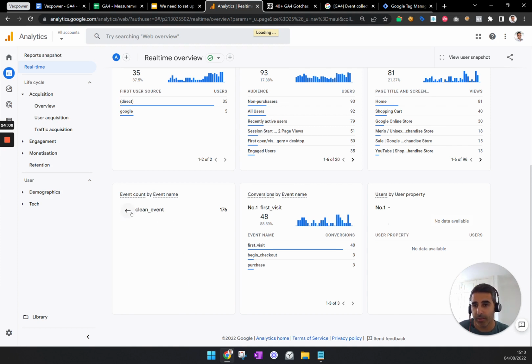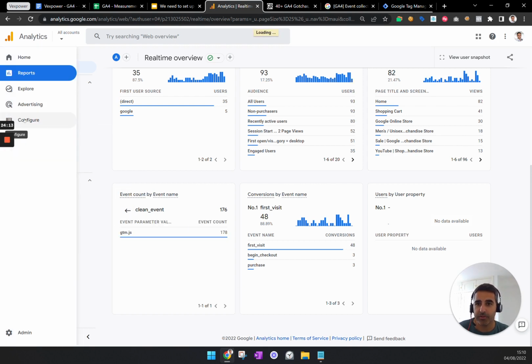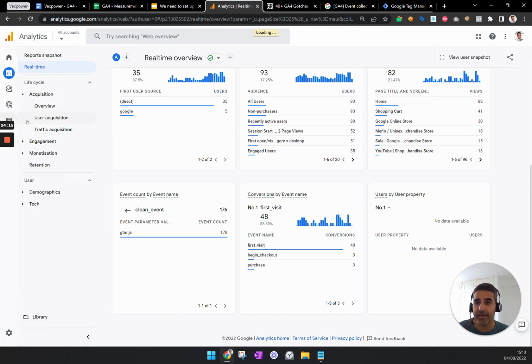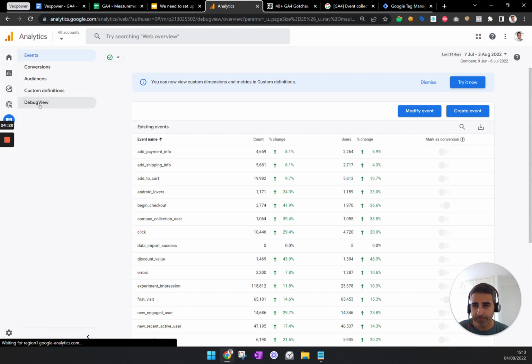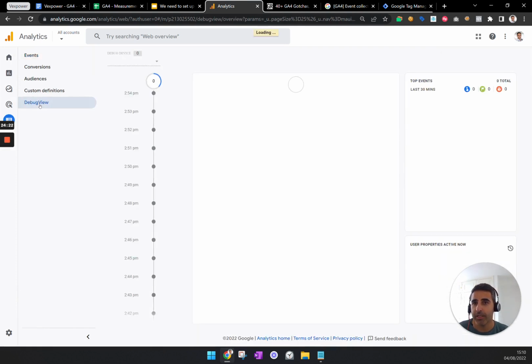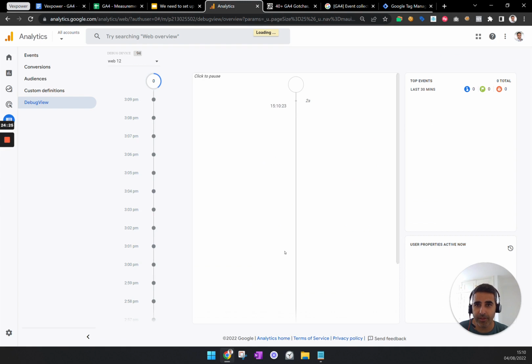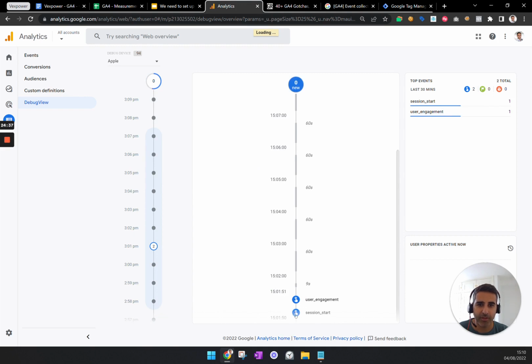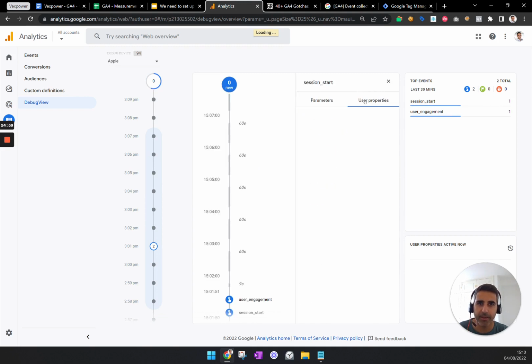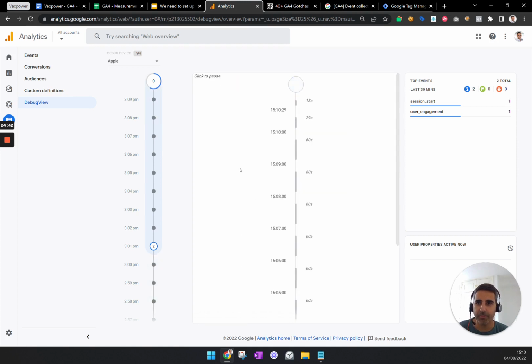In that when you are debugging, you can do this. And as well as that, in the configure section, there's a standalone debugger that, if you are using Google Tag Manager and you have preview mode enabled, you should see a live stream of your events come through here, which is very, very useful. I'm going to select a device. These are everyone that is doing a debug view, but you'll see, and I'm just going to scroll down, you're going to see live events and you're going to see parameters come in. This is just fantastic for debugging.